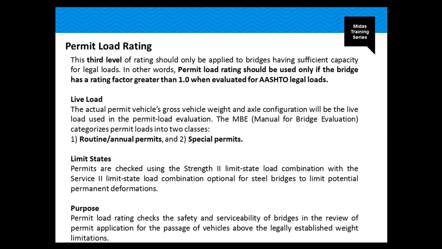Then we have the limit states. The permits are checked using the Strength II limit state load combination, with the Service II limit state load combination optional for steel bridges to limit the potential permanent deformations. The purpose of this permit load rating, as its name mentions, is to check the safety and serviceability of bridges in the review of a permit application for the passage of a vehicle above the legally established weight limitations. So basically, to give the check, or the yes, for a specific vehicle permit load.